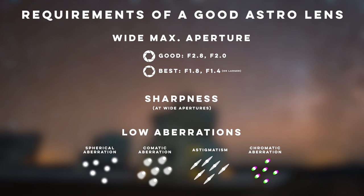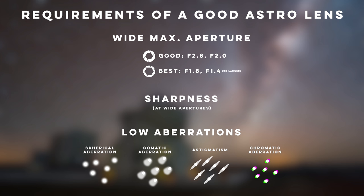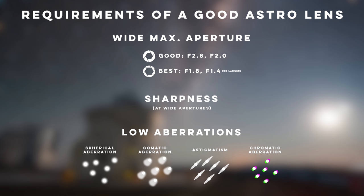Finding lenses that satisfy these requirements is harder than you think, so instead of making you scour the internet for the best buys, I decided to make this quick video to save you some time and money.